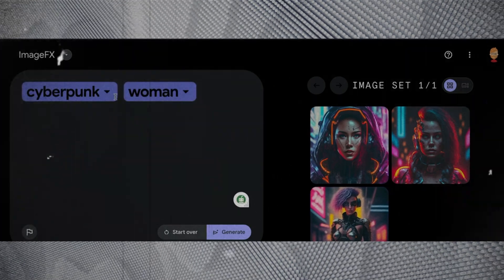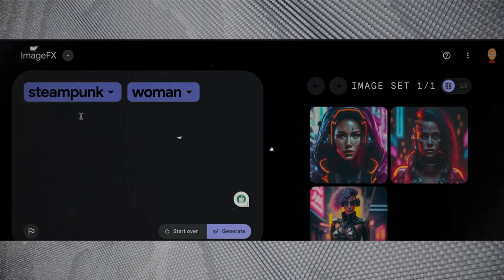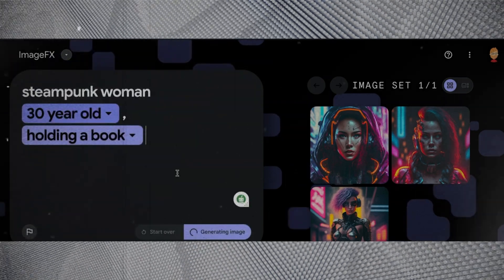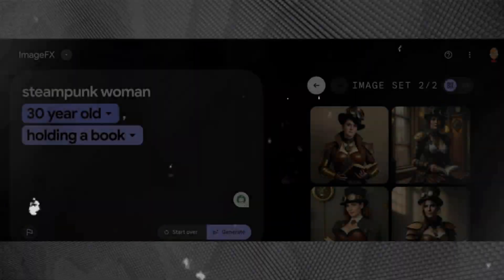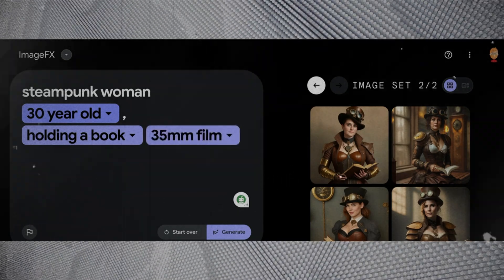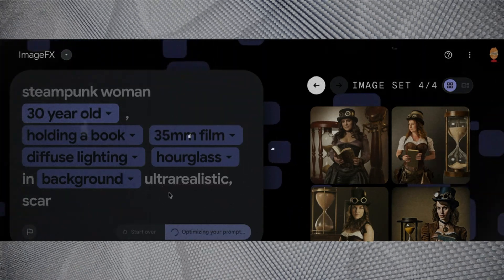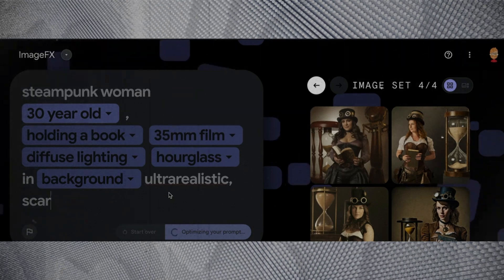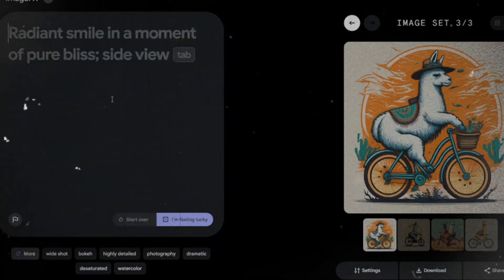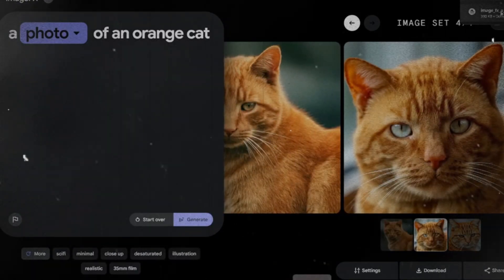The next step is to adapt to the provided chips. ImageFX is unique from others because, apart from giving four image suggestions, it converts keywords into chips that can be used to come up with alternative versions of your image. You can change the way your image looks simply by choosing any chip and changing to a recommended alternative. You can also delete and overwrite the chips, then click Generate again. If you are not satisfied with the suggested chips, you can experiment with your own custom prompt by typing your preferred term into the box on the left and clicking Generate.